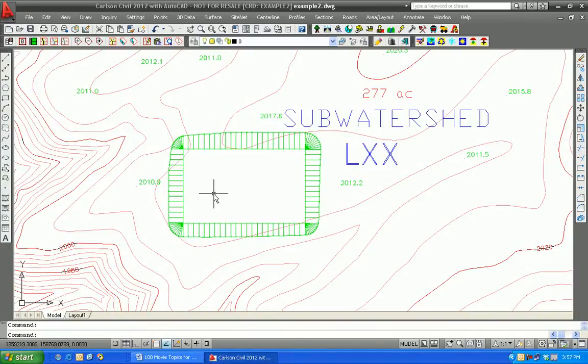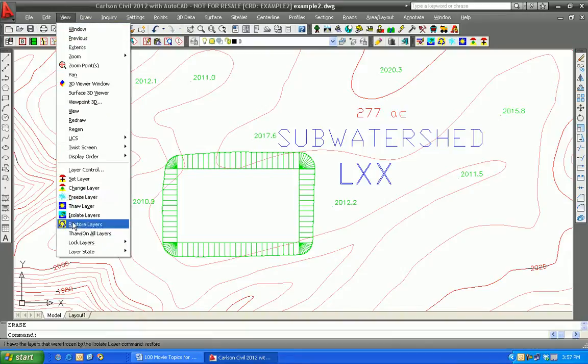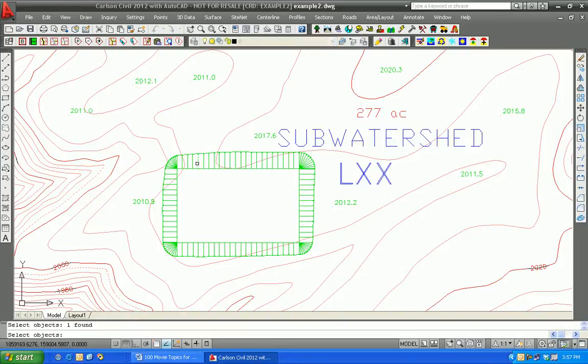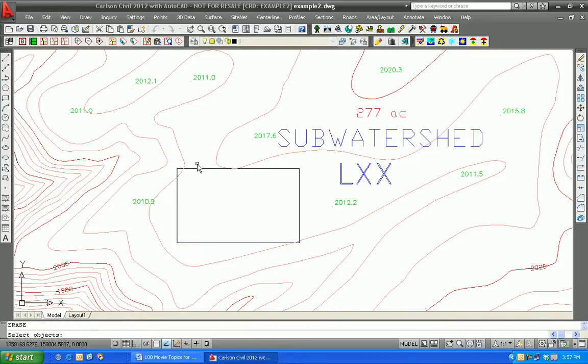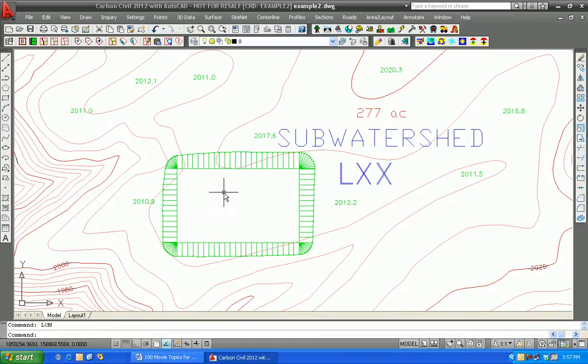Okay, now we have our remnant 0 elevation perimeter, which I'm going to choose to erase. That's usually the top item. I'm going to get rid of it there. I got rid of the wrong one. I want the green one. So if I briefly freeze layer, I'll erase that black perimeter at 0 elevation and then thaw layer and bring back what I want here.